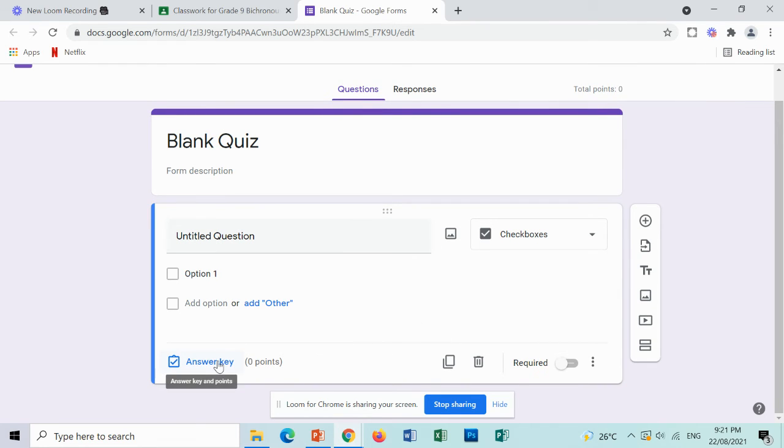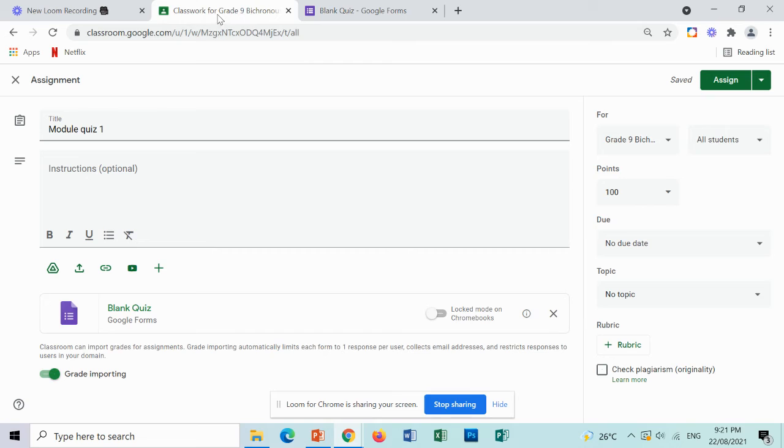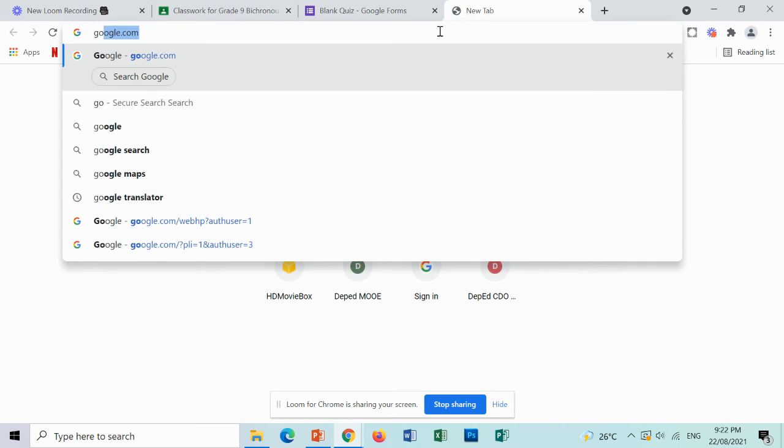Okay, so you can choose any of that. So make sure that you provide the answer key so that it will be immediately checked. Okay, so you need to provide the answer key. For example, we'll have a question. Let's see. I'm going to make use of the question I had in the other class. Let's see.